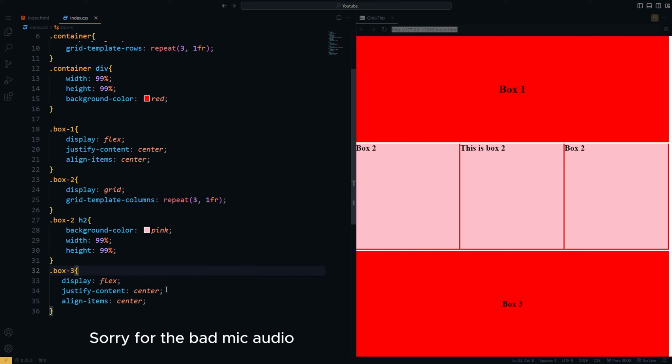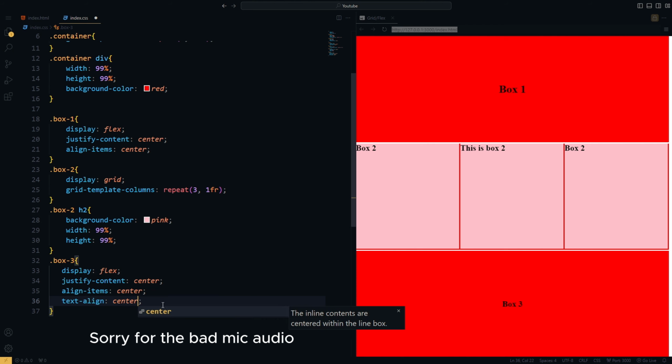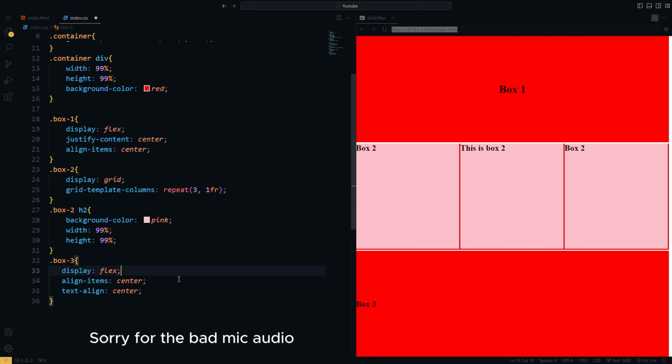I think you can do like text align center and remove justify content. No. That's only if you don't. Because if you remove this, you can do text align center. Yeah. But now I'll go back to it.